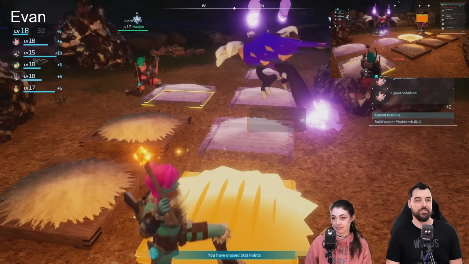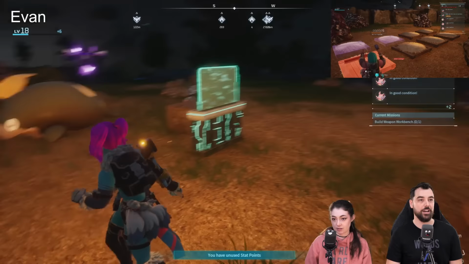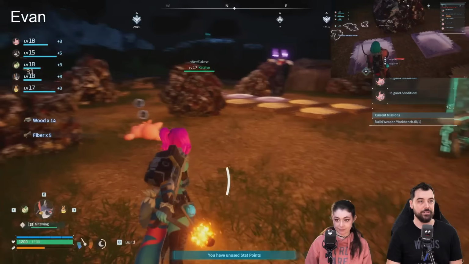Another thing that we need to do is food. We need to build a feed box. I need some wood. Thankfully, someone already chopped it. I'm not sure who chopped this, but thank you, whichever animal did this. I have 10 more wood if you need it. Yes, I do.